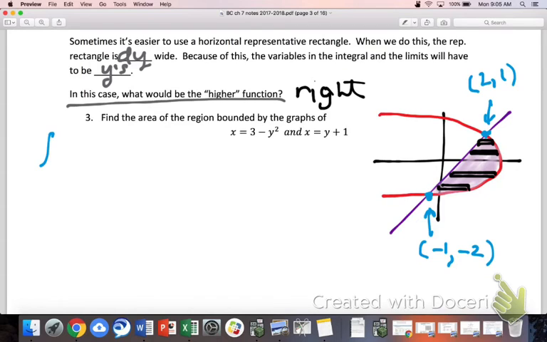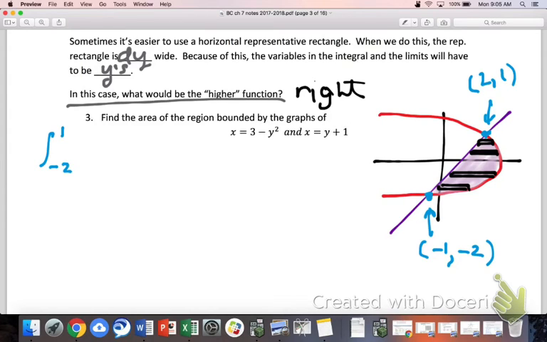You guys all okay with that? You could set them equal to each other and solve. You could use a calculator if the calculator is active. A number of ways you could do that. The calculator would be tough because you'd have to solve for y. It wouldn't be the easiest thing, but it wouldn't be that bad either. So when I set up my integral, what's going to be the low value of my integration? Like I'm going to start and stop where? Okay, so negative 2, and we're going to end up where?